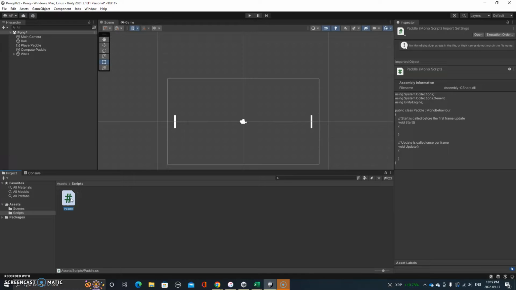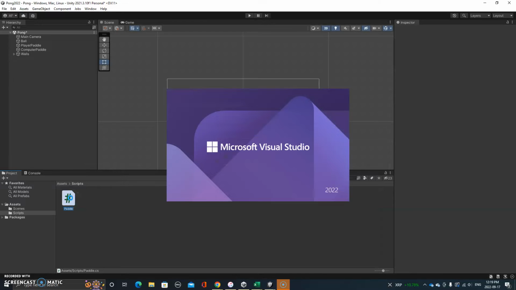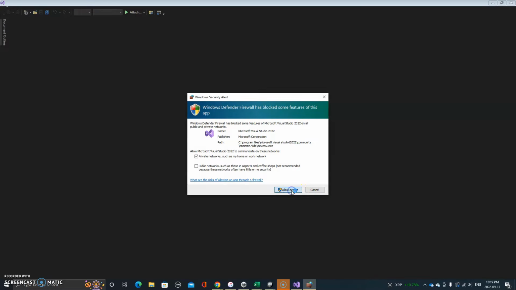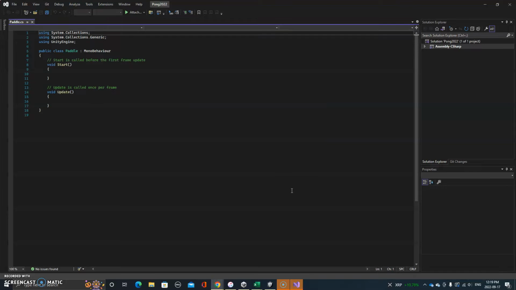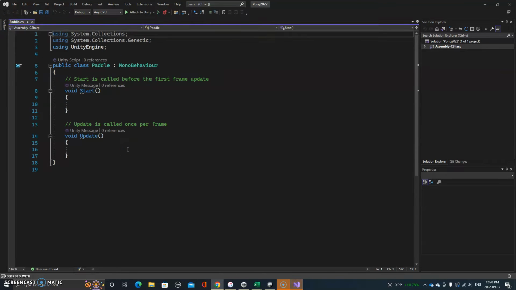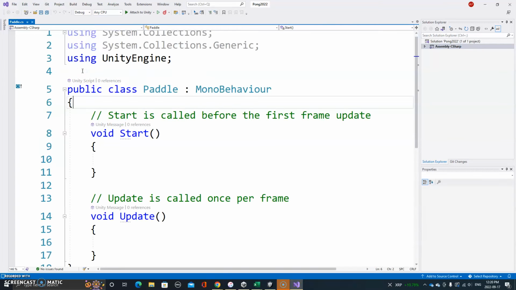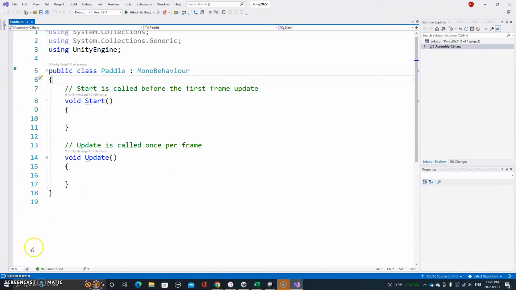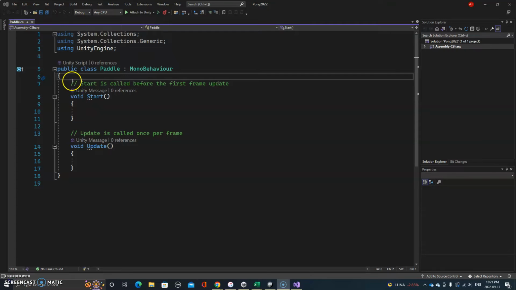Just open this up. And I'll allow access here. And we'll start off with our paddle. So just make sure your class name and your file name are the same there. And what we want to do with this is basically create a couple variables. Ooh, I don't know why we just went off. Give me one second here. That's better. Back in dark mode.